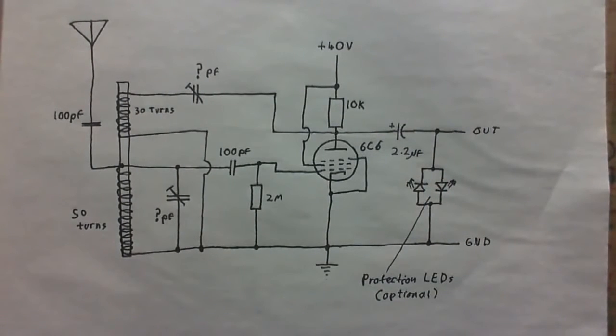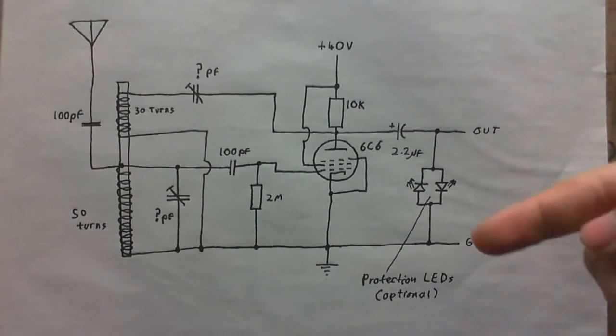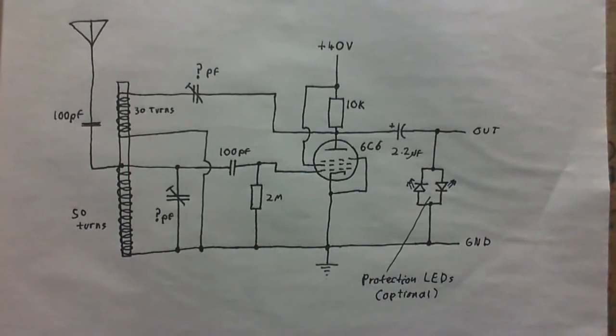Well, that's to limit the voltage that comes out of the radio, so in case we get a nasty high voltage spike when we turn the radio on or off, those LEDs will catch that, and because there's very little current, it's not going to blow them. So it'll limit the voltage to about 2 to 3 volts, whatever the LEDs work on. So not enough to blow the amplifier that I had this connected to.